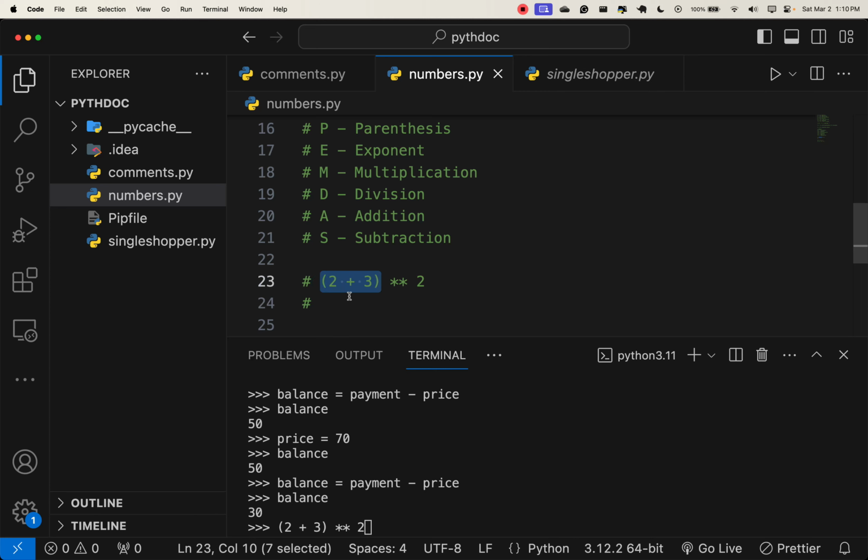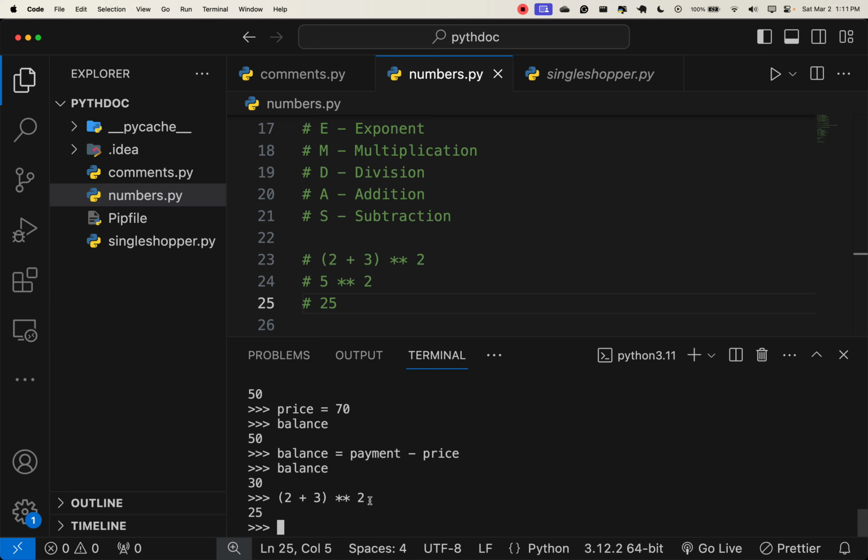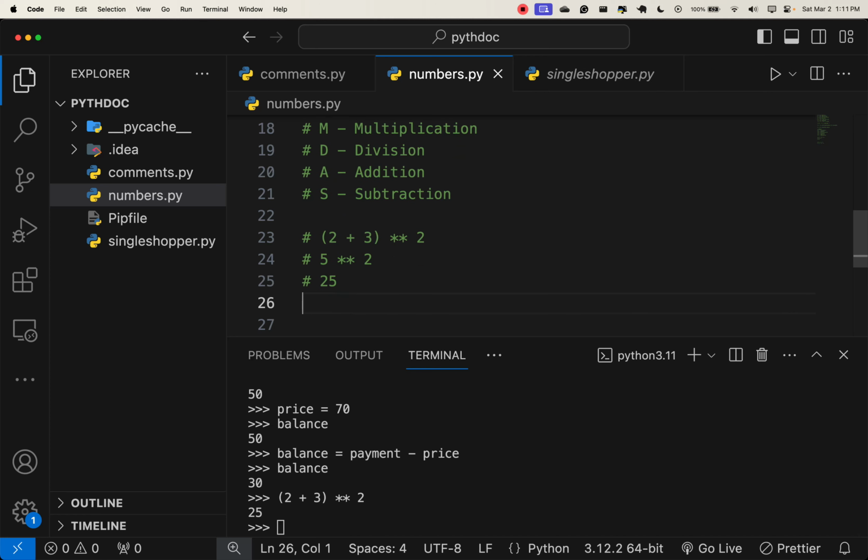All right. So this gets solved first, 2 plus 3, because it's in the parentheses, and the first thing in PEMDAS is parentheses. It solves 2 plus 3 first, and that gives us 5. Then we are left with the exponent operator and 2, which is 5 raised to power 2, and that gives us 25. If you still remember, this is raised to power in Python. So let's run this program. We expect to see 25, and yes, it is. But let's change things up a little bit.